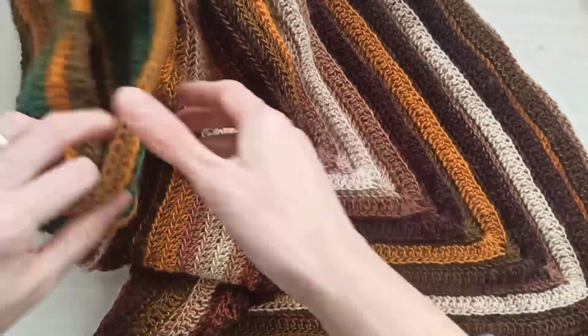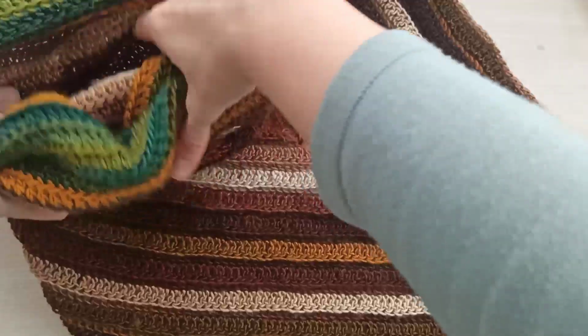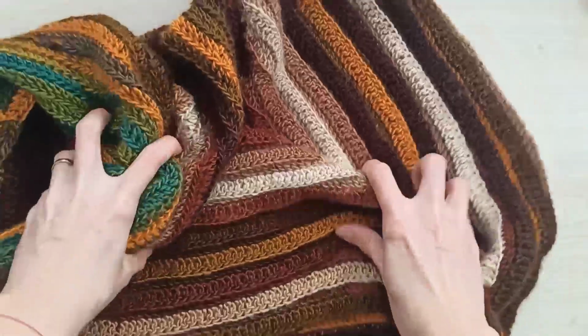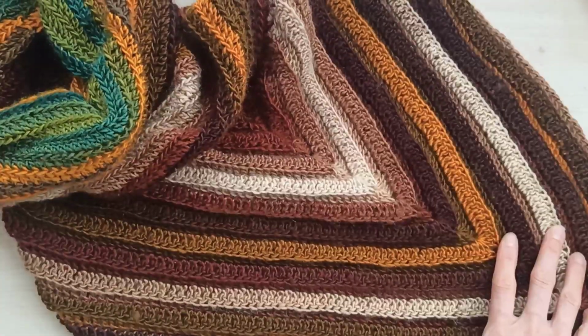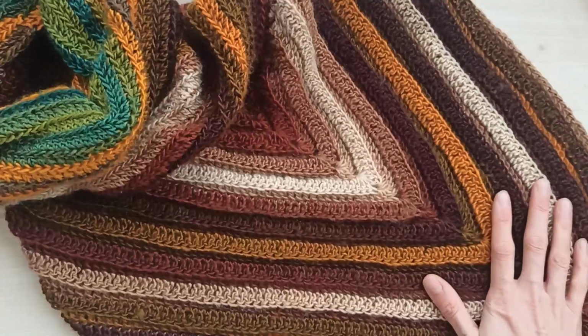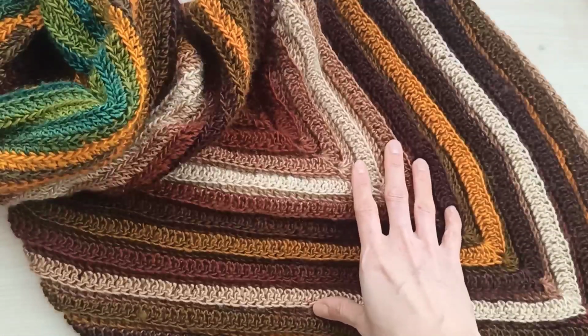I use multicolor yarns. It's so gorgeous yarn. I like it very much, and I use here a 5 millimeter hook because I want to make it so soft. I hope you like it and you will try. If you're ready, we can start to crochet our beautiful cowl with triangle shawl.